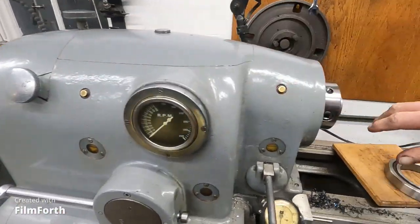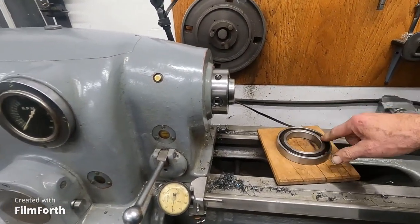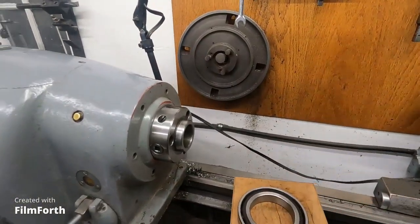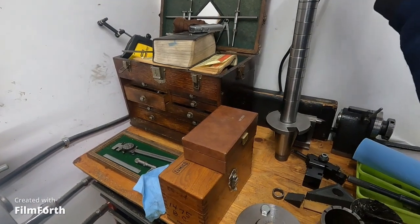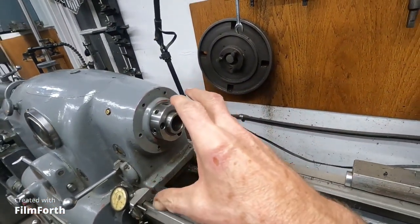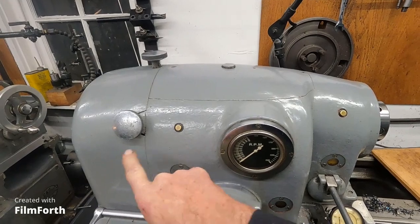With the heating element out, put the blanket and lint-free rags over the headstock to keep dust out and minimize exposure. The bearing will sit in the hot casting, absorb the heat, and expand. Then you take the shaft assembly — with the first bearing cooled and weighted — remove the weight and slide that assembly into the hot casting. It just drops in, and the tail goes through the second bearing — all without any pounding.